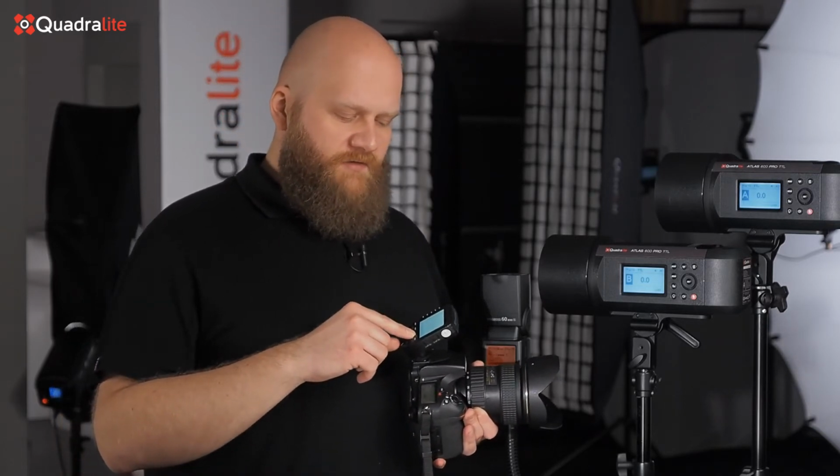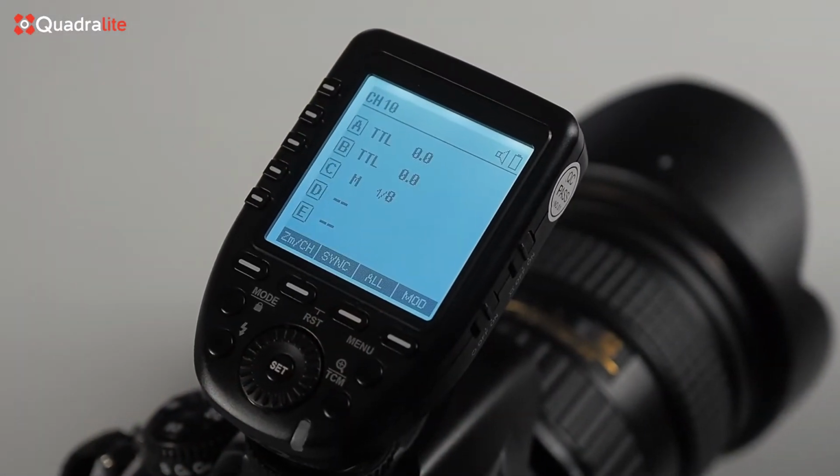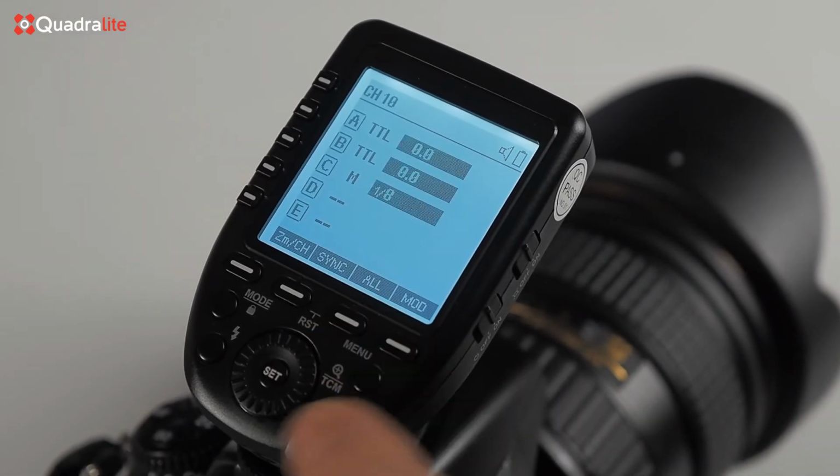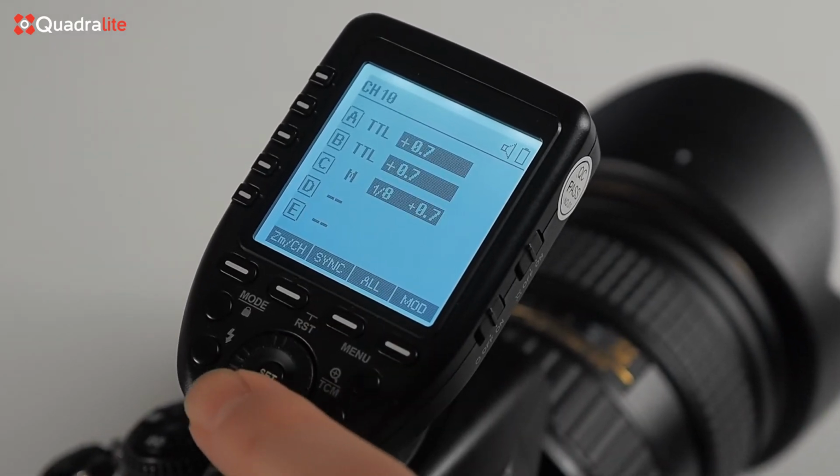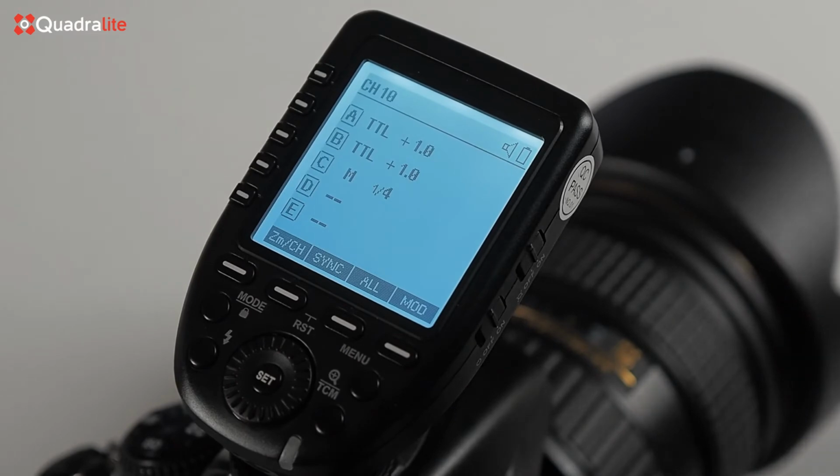But when we want to do it in TTL, we also can do it. So I just have to press a dedicated button that is located on the housing. The next step will be changing the output, and press the set button, and that's it. We are ready to shoot.